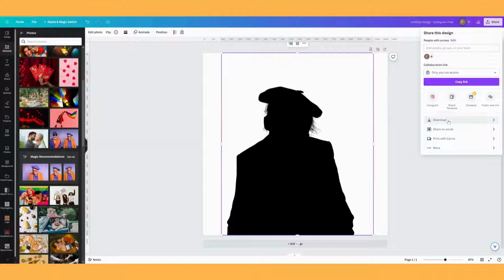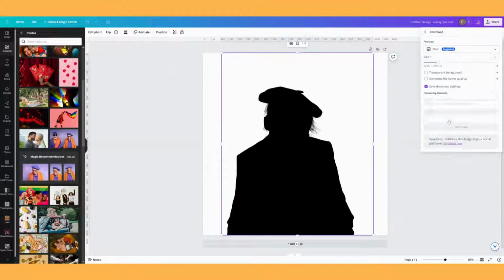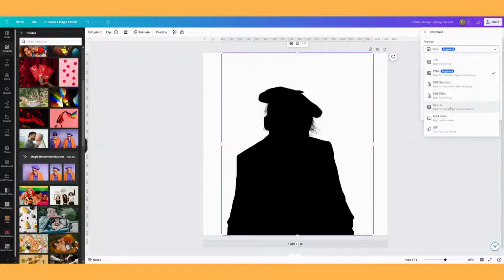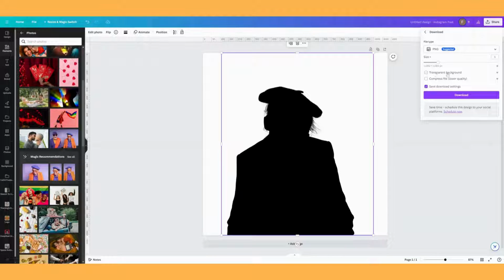It's a little bit of a process. So I'm going to download it and I'm going to select PNG. Ultimately, we want an SVG, but I've found that firstly, creating an SVG can only be done with a pro account. So I'll show you a free way. Other than that, it also didn't work for me when I did it this way. So the way that worked for me is I went to PNG. You don't need to select transparent background, which is a pro feature, and I found when I selected transparent background, it didn't actually work anyway. So I'm just going to select PNG and go to download.